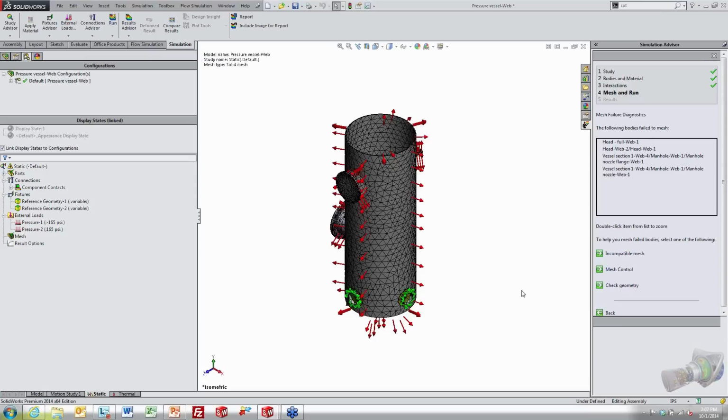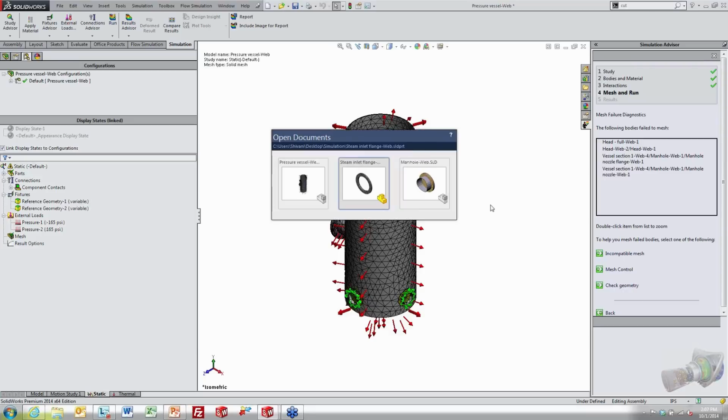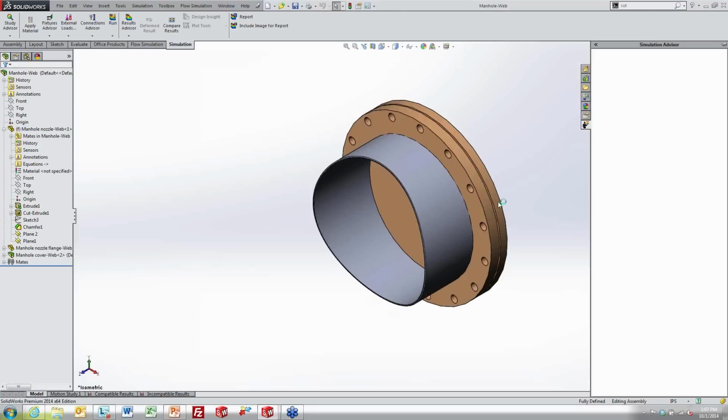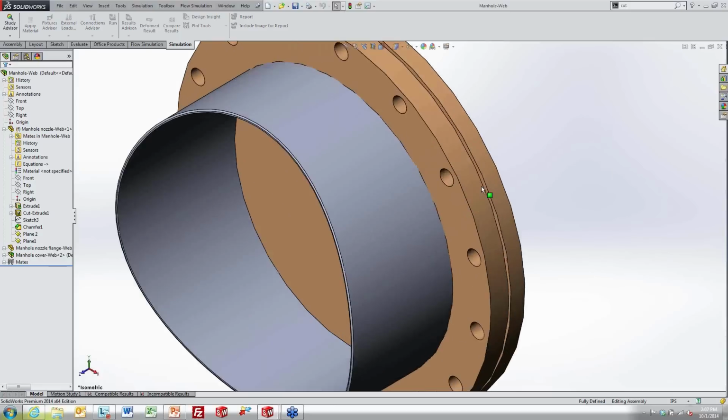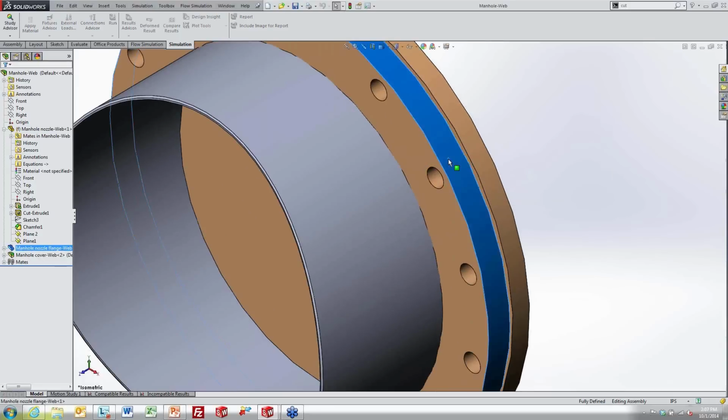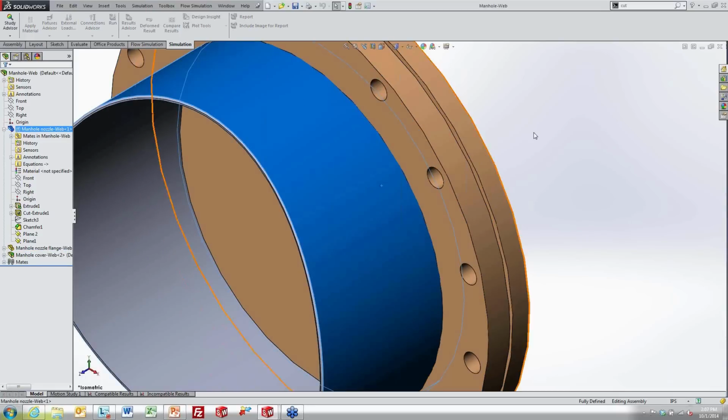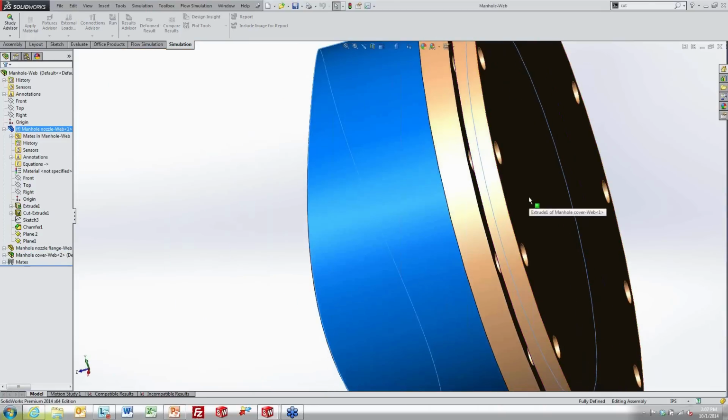But before I just continue on from there, I want to actually understand the assumptions that I made when I used that incompatible mesh. And this has a lot to do with understanding the accuracy of what you're doing with the simulation package. So this is another one that I have a little extra piece with. I grabbed one of the manhole nozzles from the pressure vessel. 3 components. I've got the one flange that's sitting flush against this cylinder. And I have the manhole cover that's separated by a tiny gap.